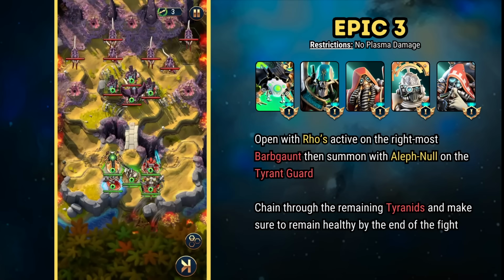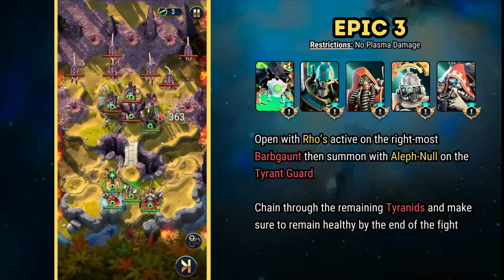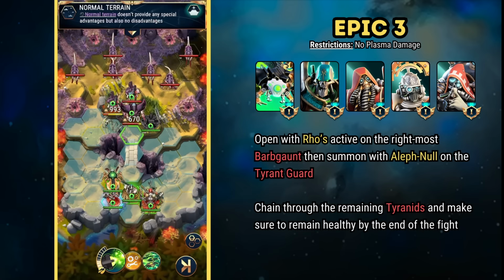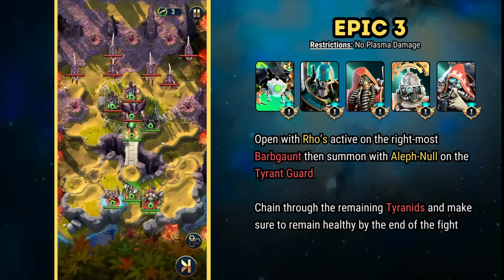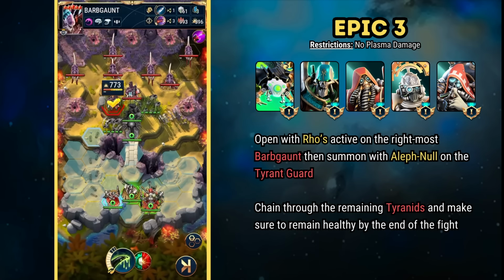For Epic 3 we bring 5 units positioned in the butterfly shape on screen: Aleph-Null, Makotep, Exeter Row, Tangita and Actis. Exeter Row moves forward first and uses his active ability to kill a Barb Gaunt. Aleph-Null follows closely behind and summons onto the Tyrant Guard, finishing it off with the help of Exeter Row.